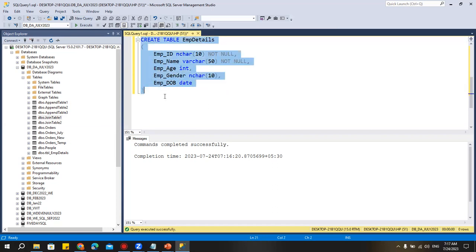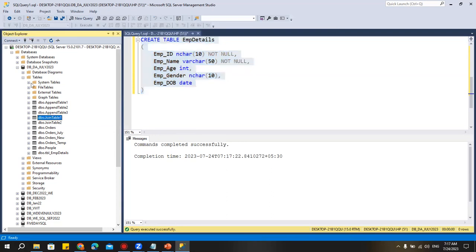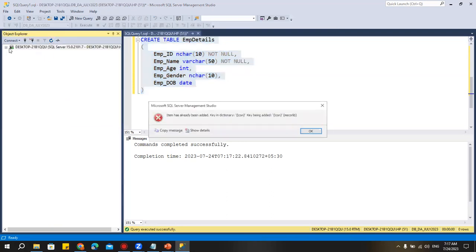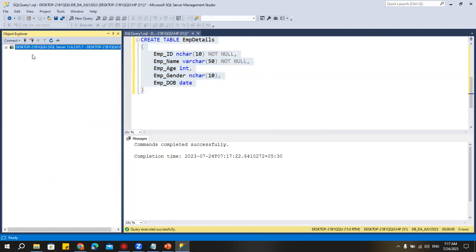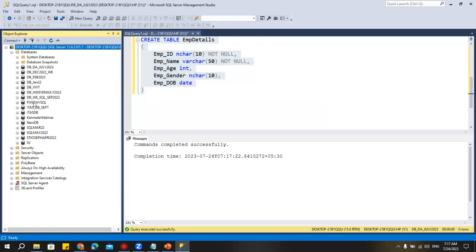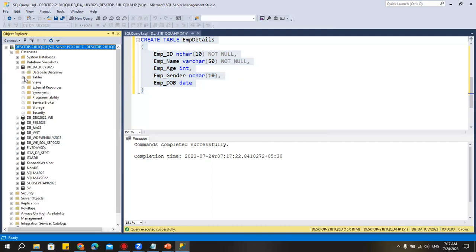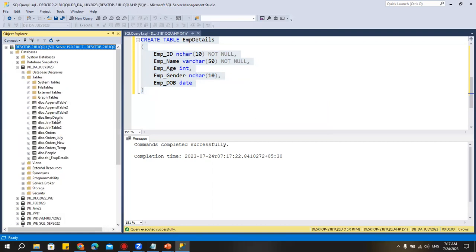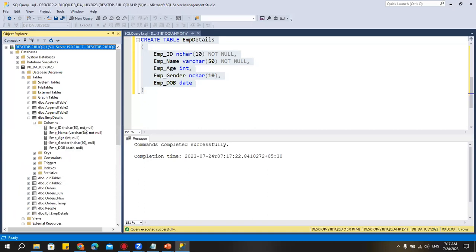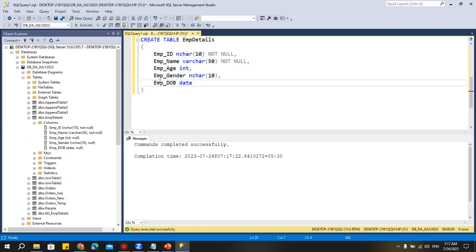Now, if I select this and say F5, that is, I'm creating and refreshing, I'll get the table here, employee details. Let's go here, tables, employee details. Let me click here. See, not null and not null. Right?